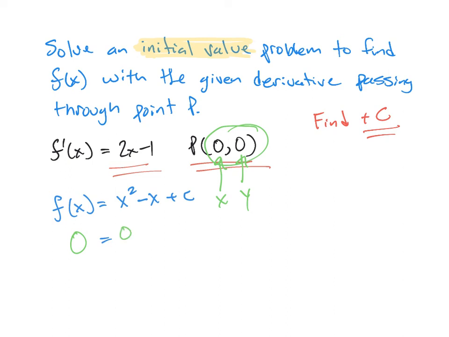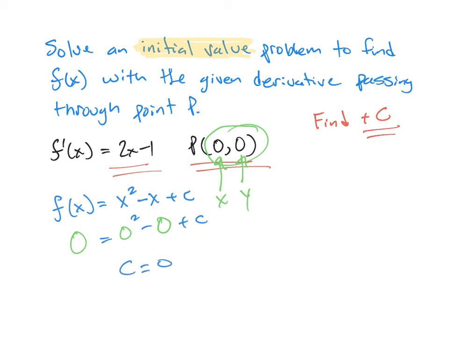Now, these are all zeros, so it's going to be kind of an easy calculation to figure out what c is, but essentially you fill in the function value and any of the x's, and then you solve for c. In this case, we get c equals 0.